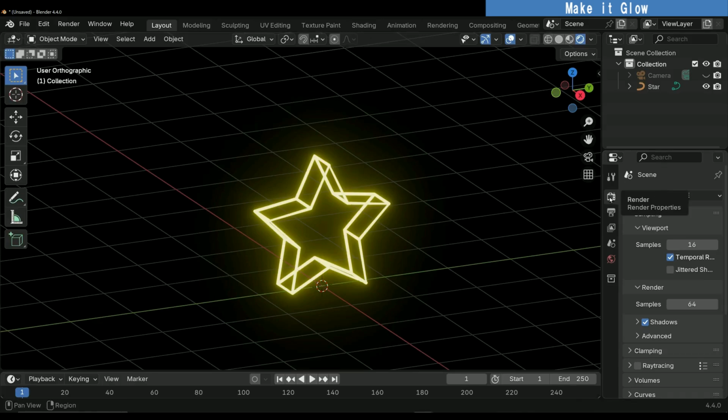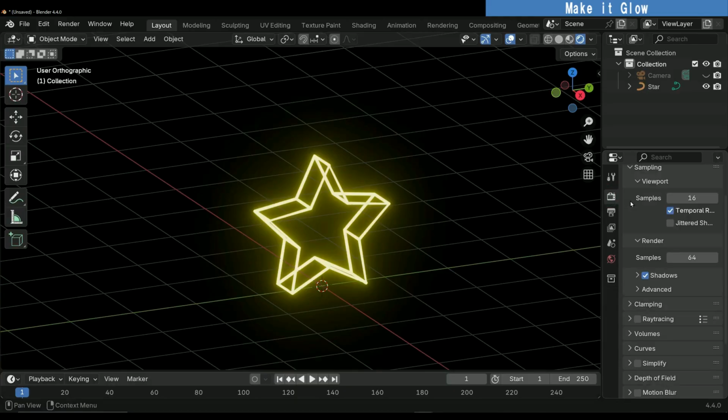To begin, click on the camera icon located here to open the render properties. In Blender version 3, I believe we previously used to check the screen space reflections option, but after updating to version 4, this setting has changed to checking the ray tracing option instead. It's this one right here. Yes. So what change actually happens when you check this box? If I uncheck it again, as you can see, there's no immediately visible difference. The reason is that right now, the only object in this space is the star-shaped one, so there's nothing for the light to reflect off of.